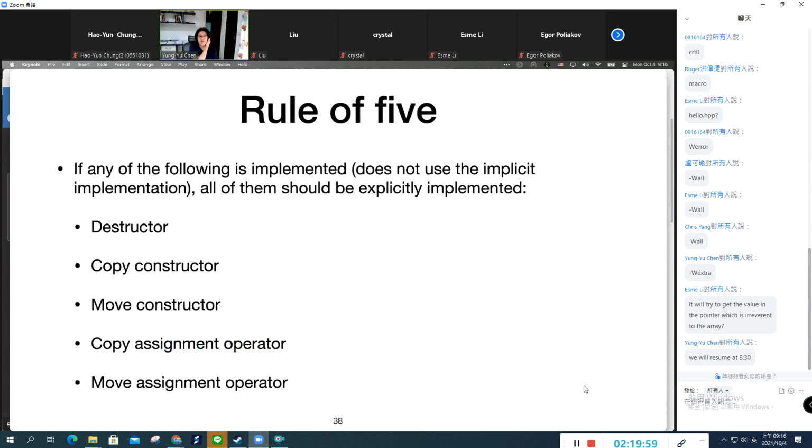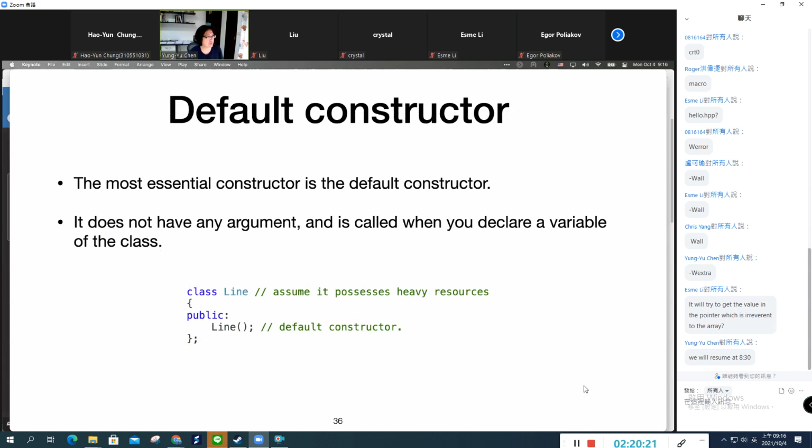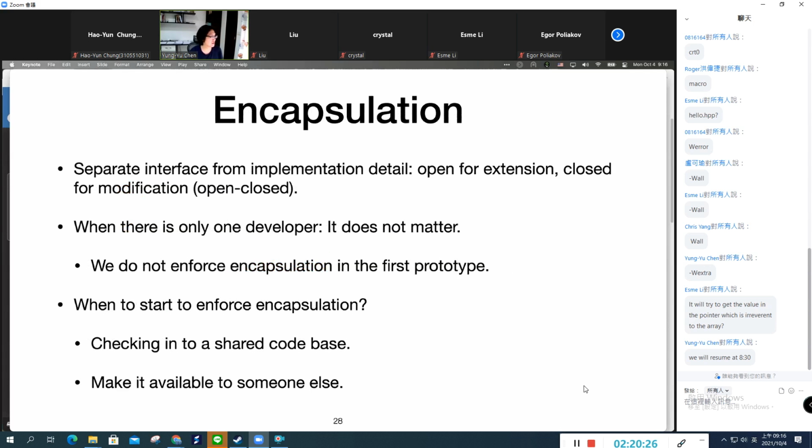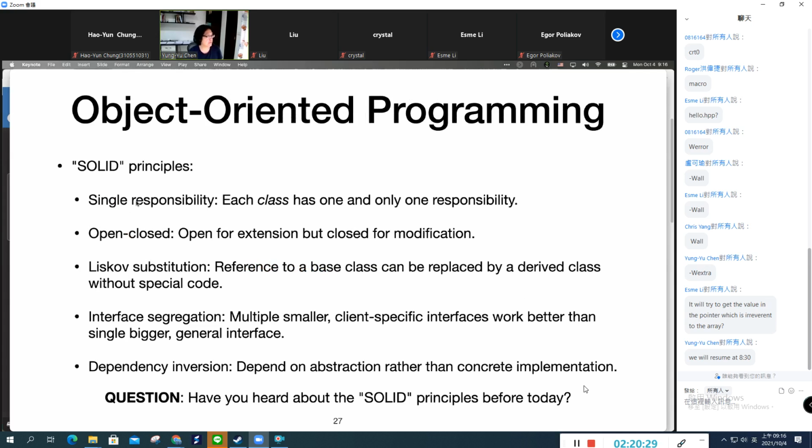So that is the rule of 5. If you write C++ and you do not know the rule of 5, you better not say that you know C++, because you don't. Constructors and destructors are so essential to the language. Remember that in the beginning of the introduction of object-oriented programming in C++, we said each class has one and only one responsibility, right?